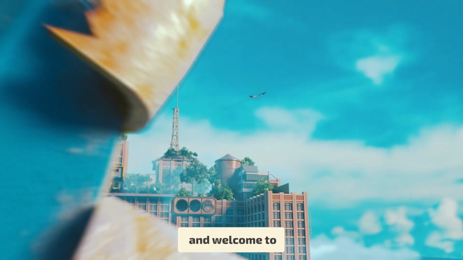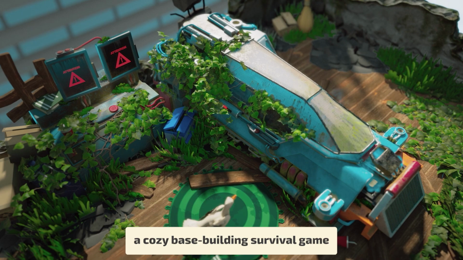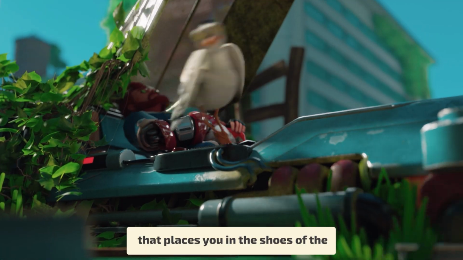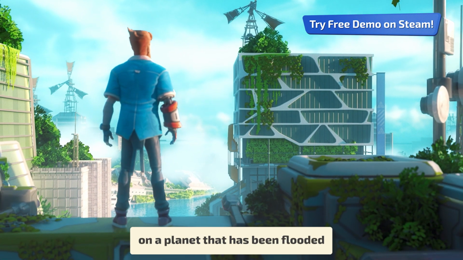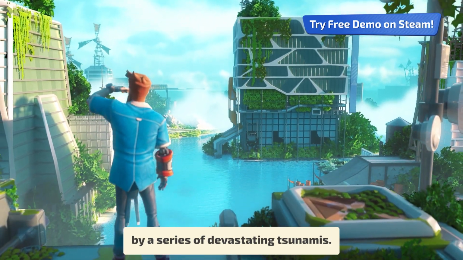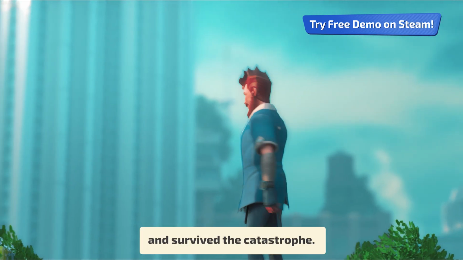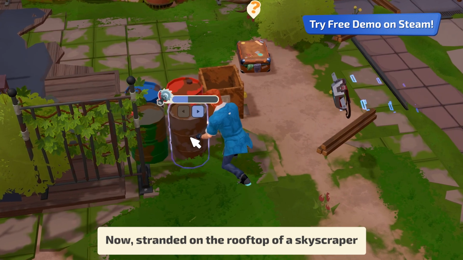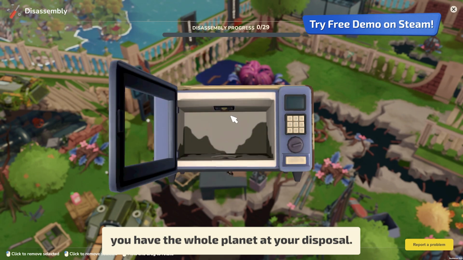Hello, and welcome to I Am Future, a cozy base-building survival game that places you in the shoes of the last remaining survivor on a planet that has been flooded by a series of devastating tsunamis. You were lucky to have been put in a hibernation pod and survive the catastrophe. Now, stranded on the rooftop of a skyscraper, you have the whole planet at your disposal.